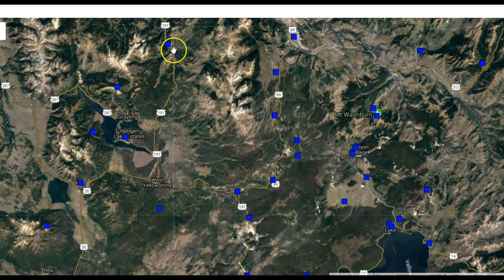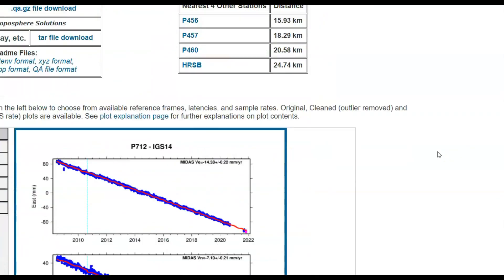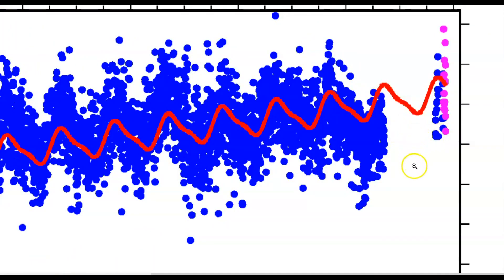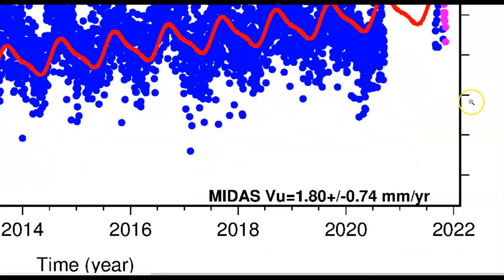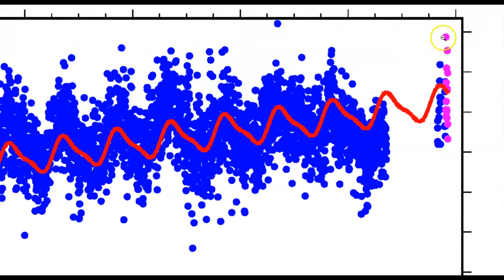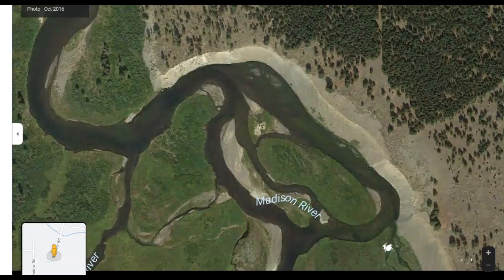Let's take a look at what's going on at these monitors. Station P712, measured in millimeters. For a while there was no data being brought in, but as of this year, if we take an average from this line — about minus 10, which was sometime last year — all the way up to the top line, that's probably 40 millimeters of uplift within the last year. So that would be about 1.6 inches. This is the Madison River area, according to the coordinates they give us.